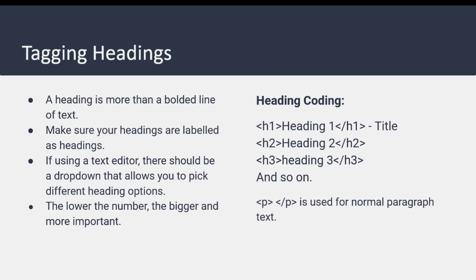On something like a Word doc, there would be preset options like heading 1, heading 2, etc. But when you're coding a Neocities website, you'll need to utilize these. You can see it there. We have in the brackets H1, H2, H3, and then the P in the brackets, which is used for normal paragraph text. So the lower the number, the more important and bigger your text will appear. And heading level 1 is usually reserved for the title only. And then you'll have the other numbers like 2, 3, etc. being used for the subsections.